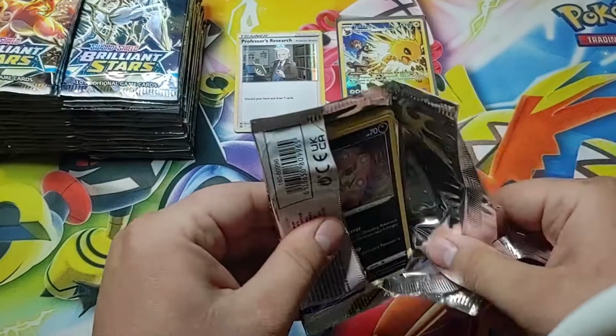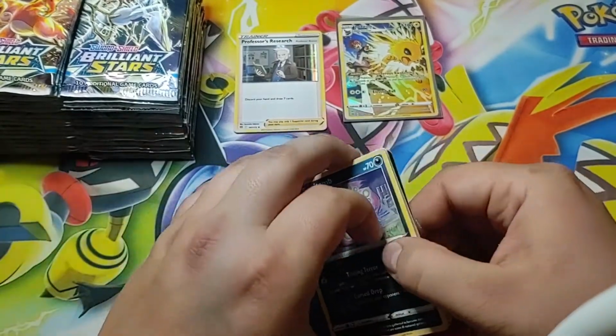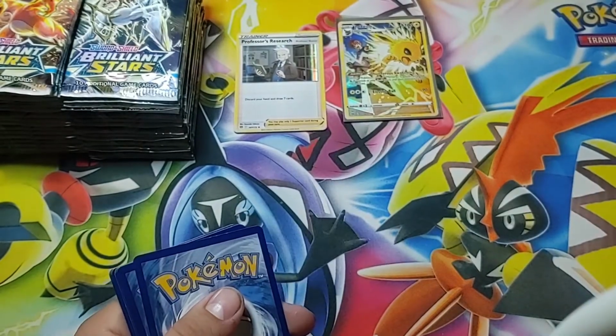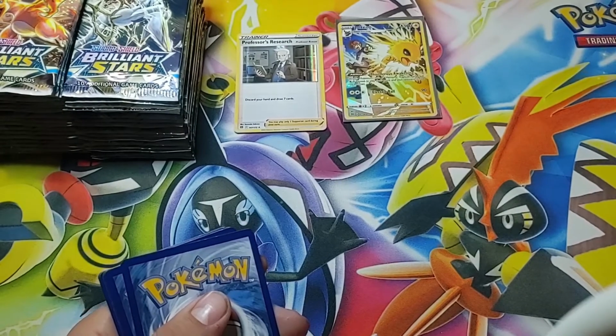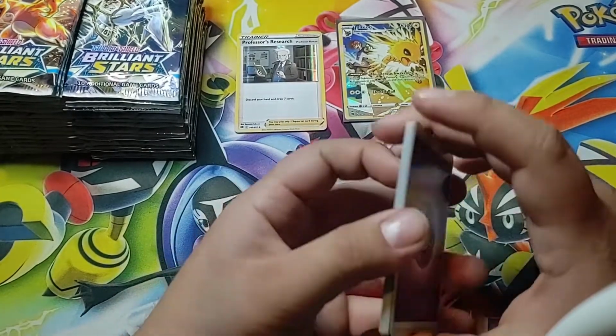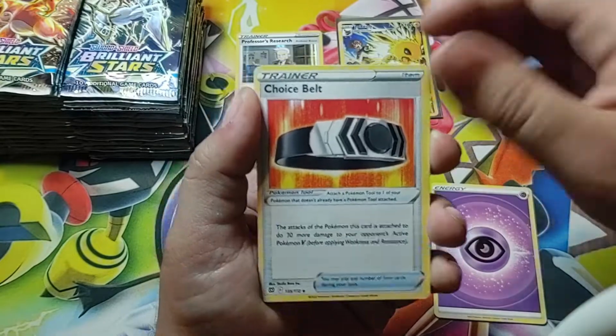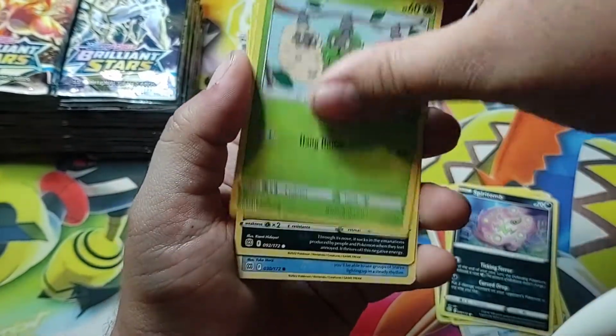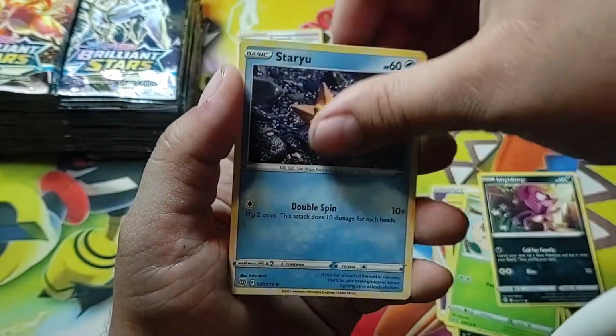I feel like Heatran is not a good Pokemon for fighting. These go on rare, right? Or these are on separate? I don't really put the rares and the reverse holos in the same thing. It doesn't really matter, until I go through all my bulk, I guess. Alex has got to go through it anyways.